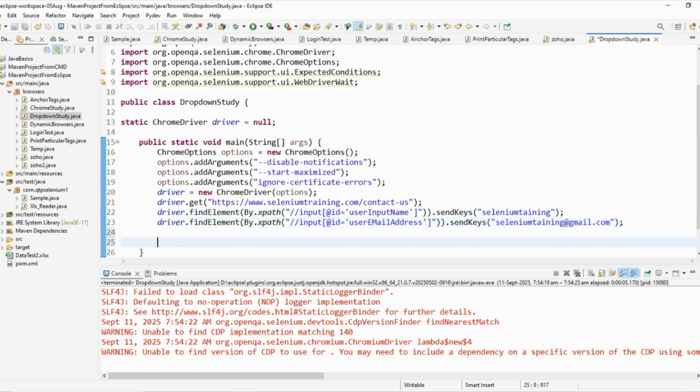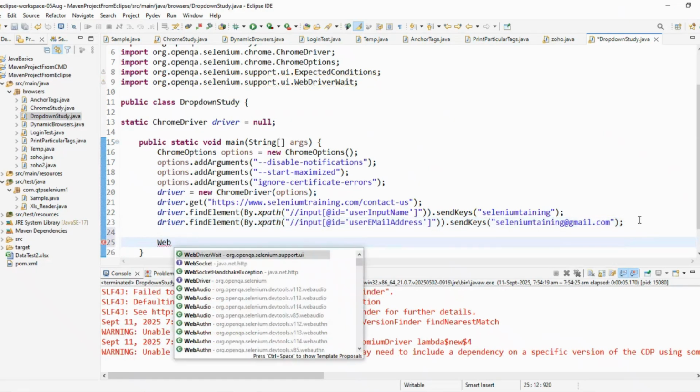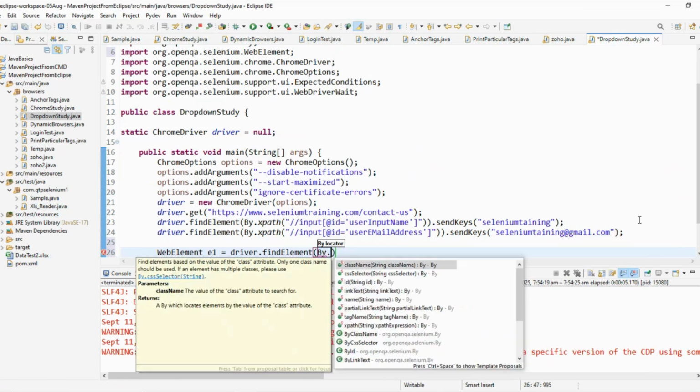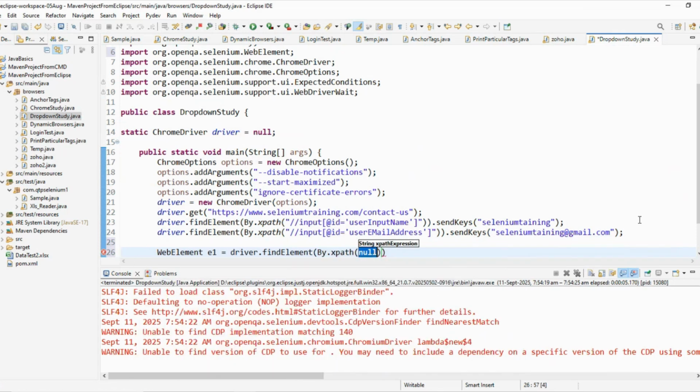Take it as a WebElement and say e1 is equal to driver.findElement(By.xpath), the XPath we have just copied.